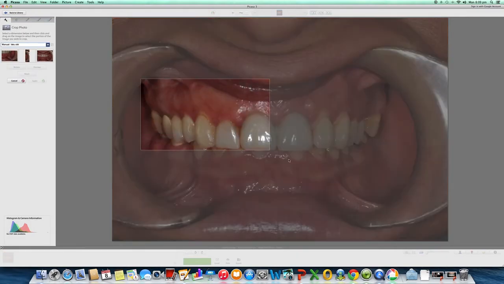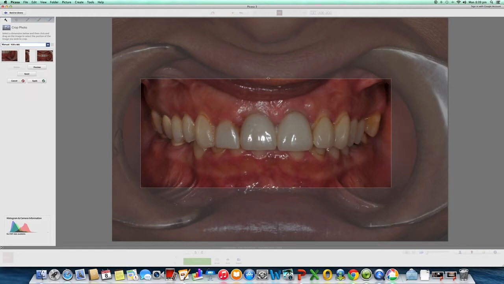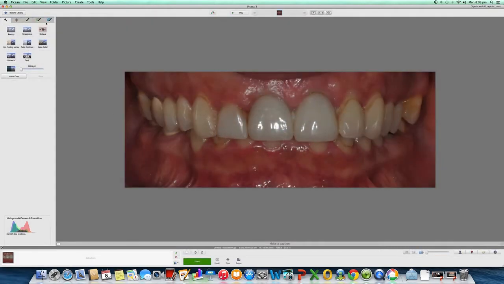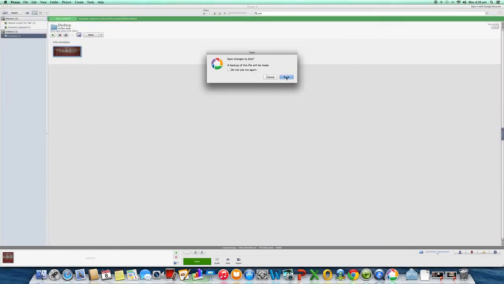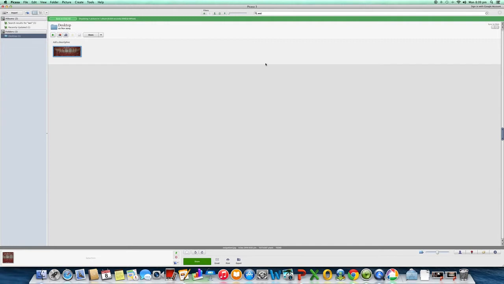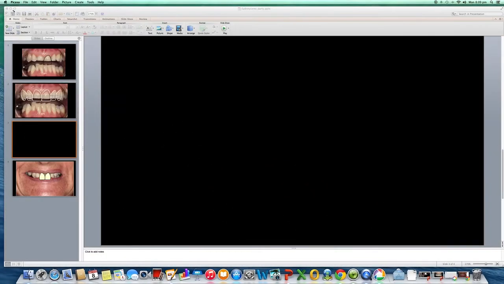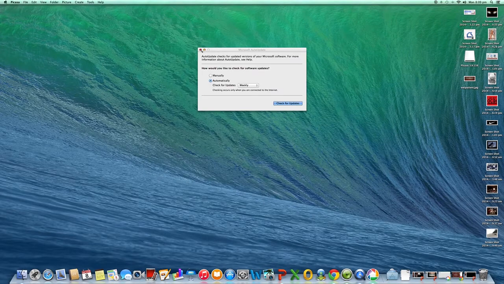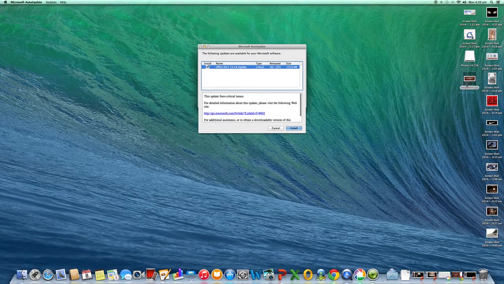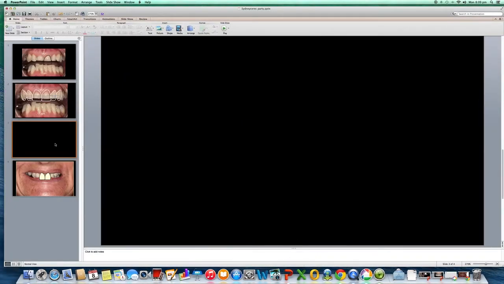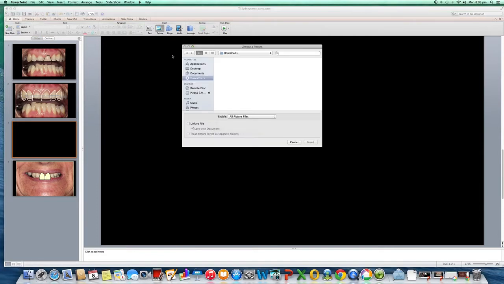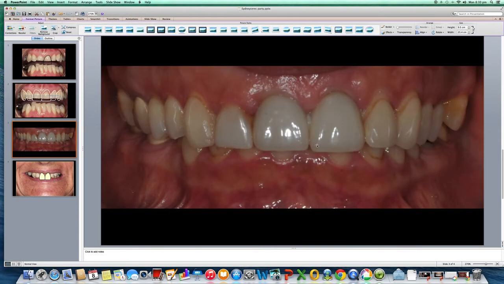Okay, now we want to crop out everything we don't need to see. This is the software I use for all the pictures I post, unless I want to get fancy. Okay, now we'll save that. Now that one's on my desktop, so I'll go and close that. Okay, import a picture. Now it is easier if you have the picture already straight. PowerPoint is very bad at straightening pictures.